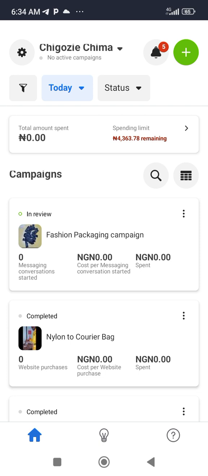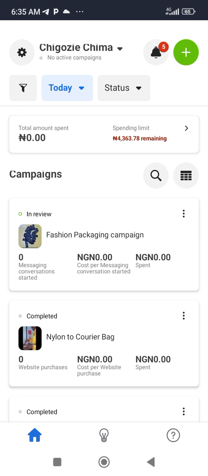But one thing I need to let you know here is, before you set up an ad, do well to write a very good ad copy. Ad copy is the post you make on Facebook, or the post you want to use for that ad. It should be enticing enough to get people to click, to read first, and then take the action. If your ad copy is not good, it will not convert. So talk to their emotions, know how to talk to them, and use a writing style so that they can read through, then send you a message on WhatsApp.